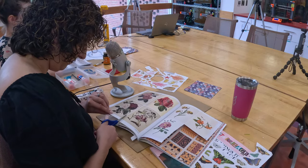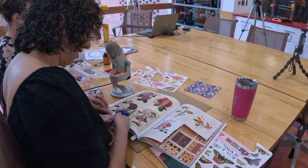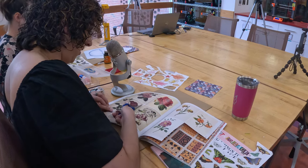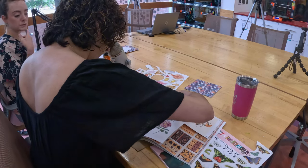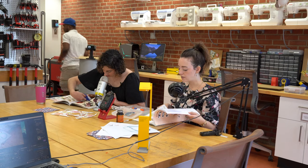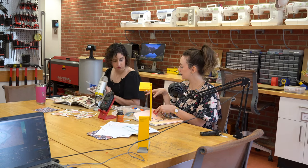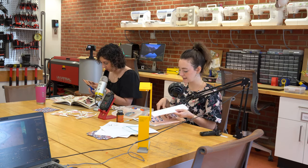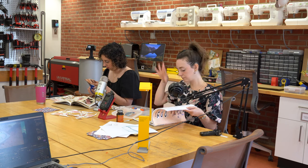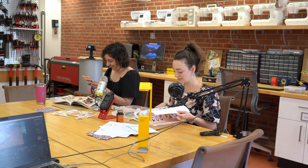These are almost like stickers. Yeah, they literally are like the same thing, except you just have to cut them out. I love these books. I did not know these existed. They're great. There's so many. I think we got these on Amazon. There are just so many. I got three different brands because I wanted to see — they're all different, but each one of these brands then has a ton of other ones just like it.